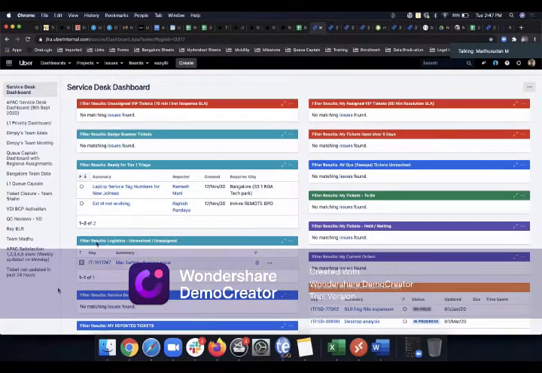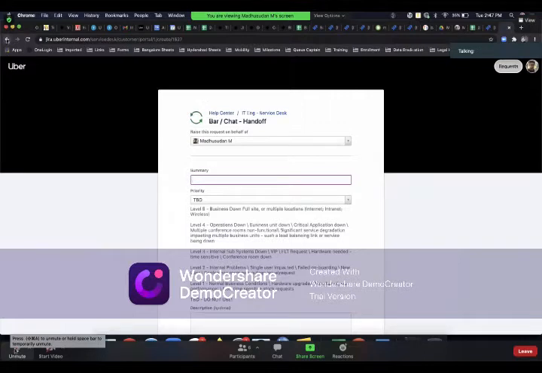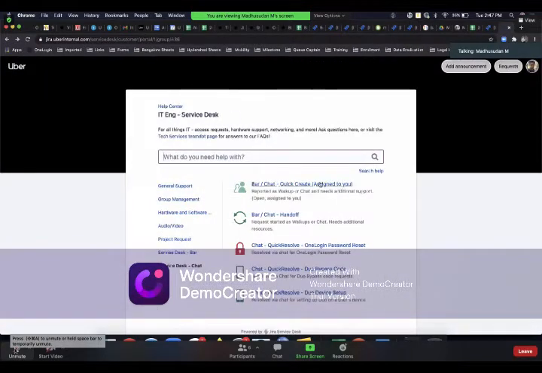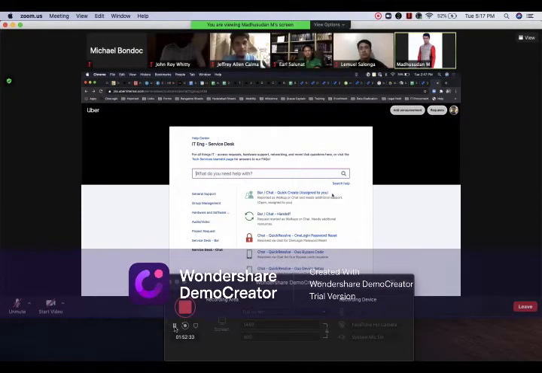Understood? Yeah. Okay. That's the reason you guys will always have to choose the first option here, bar chat, quick create, assign to you. Understood?